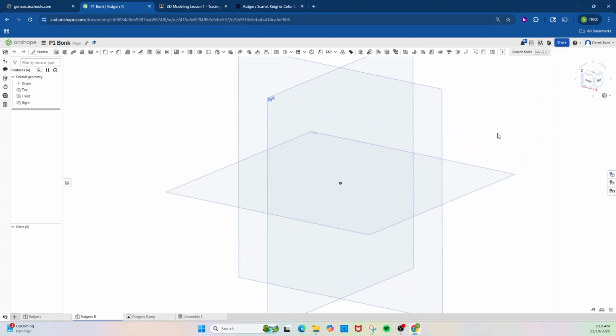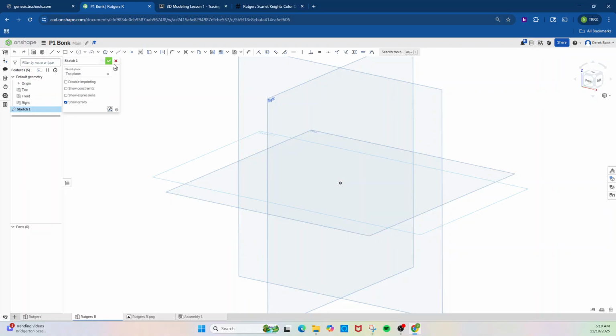And if I'm going to have you 3D print something, you would print it on the print table, and then you'd put your part on the top here, facing up as if it were to be printed. And what I'm going to create here is a sketch on this top plane. And then we're going to insert the Rutgers logo by going here, insert image, and then you'll have it here after you import it. So we have to go through this process of getting a picture into the program so you can use it.